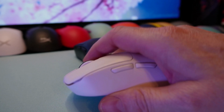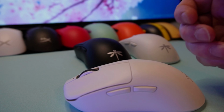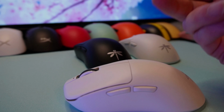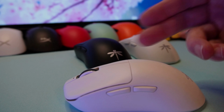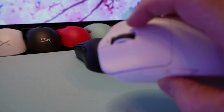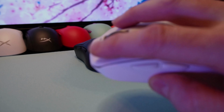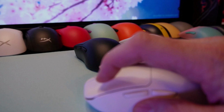The KL 8.0 switches feel okay. I'm not a big fan of them. I would have rather seen some Huano blue shell pink dots in here. Maybe they'll change them out in the future, but they're definitely passable. And as you can see, these are definitely kind of grooved switches, which does give it a little bit different feeling to it when you're doing your clicks.